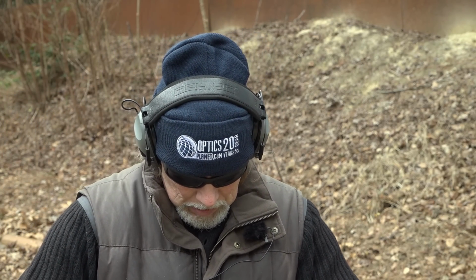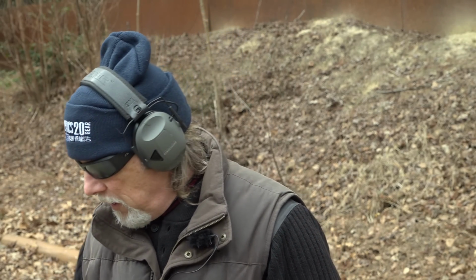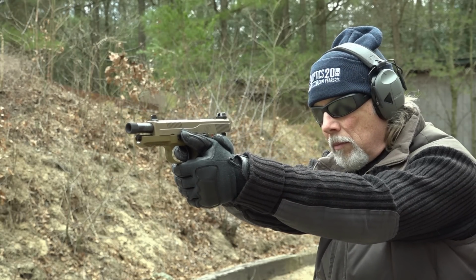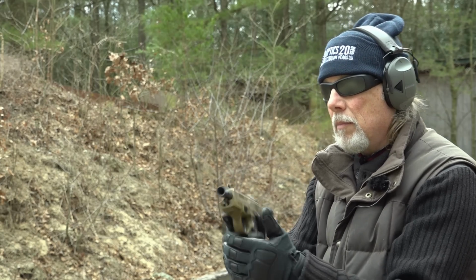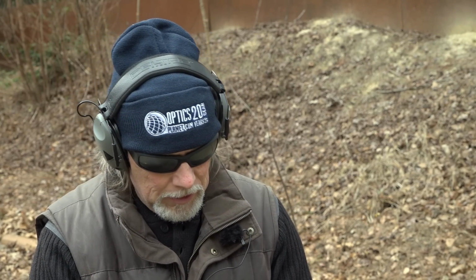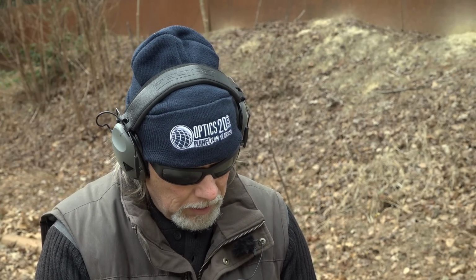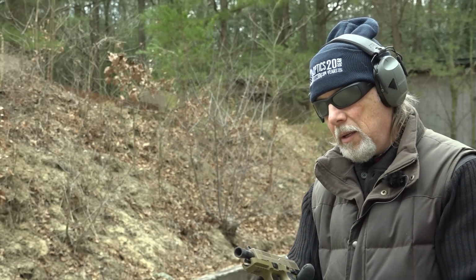Now I load my ammo to give me, I try to get about 850 feet per second or so with a 230 grain ball. That's about what I go for. So I haven't chronoed it in a long time, so I have to admit that, but damn, it did not even eject. The extractor's got a beautiful bite on it, but it just didn't go all the way.